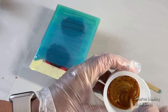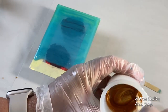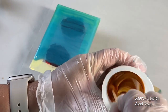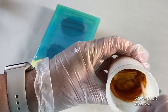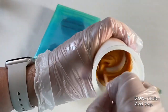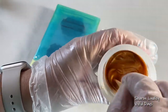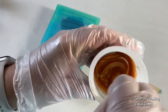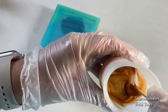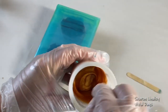But with pigment powders, if you've not used those before, wear a respirator. I mean, you should be wearing a respirator anyway when working with resin, but the powders can fly around, so you don't want to be inhaling any of that, let alone inhaling the resin. I'm digressing. So we've got a nice warm autumn gold there, which should give you the suggestion of hopefully sand.